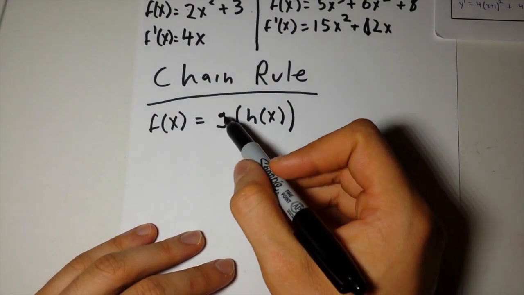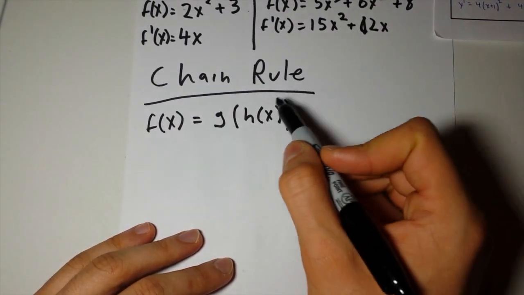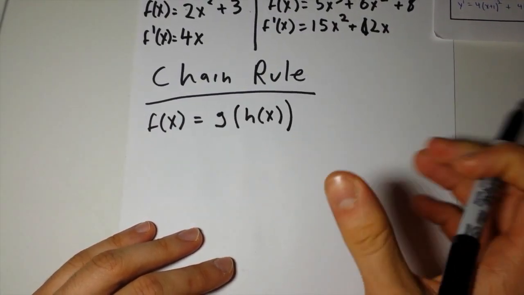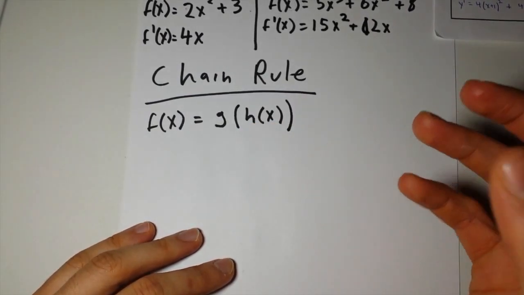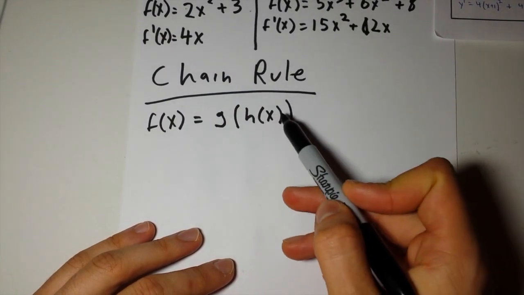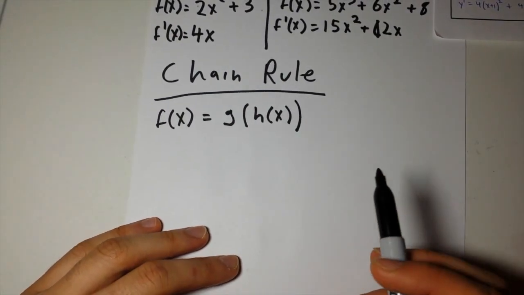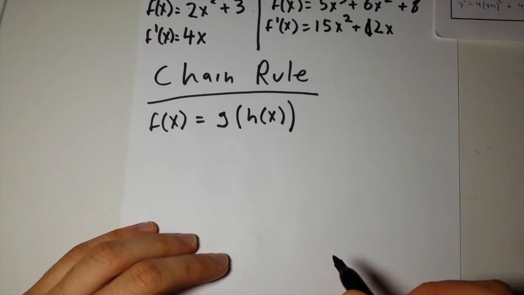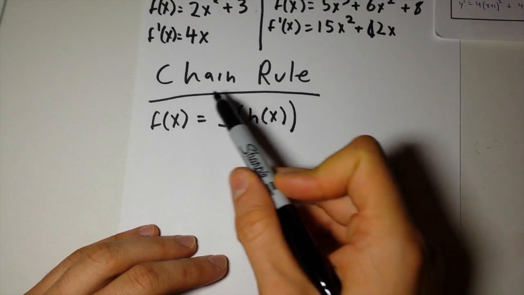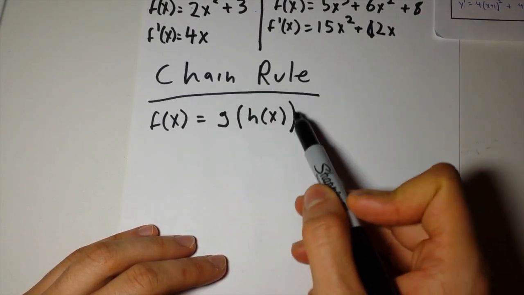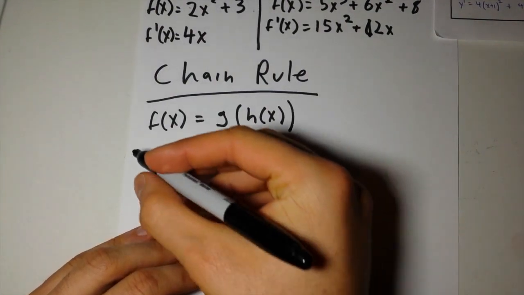So we have two functions here. Our outer function g of x, which is these two brackets in the g, and our inner function h of x. So it's this outer function g acting on the result of the inner function h and our variable x here. And now to take the prime of this, we need to do something called chain rule. And it's actually quite simple if you think about it. What it really does involve is taking the prime of the outside and multiplying it by the prime of the inside. Very simple, so I'll just explain it to you using this generic form.